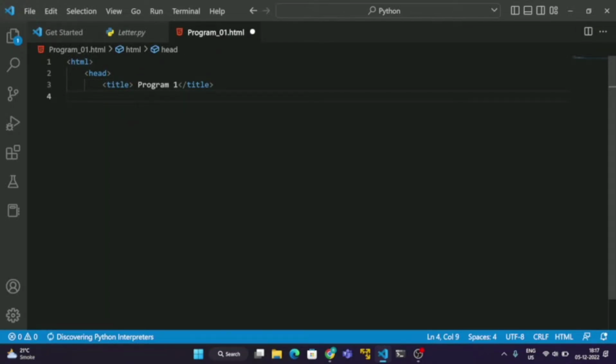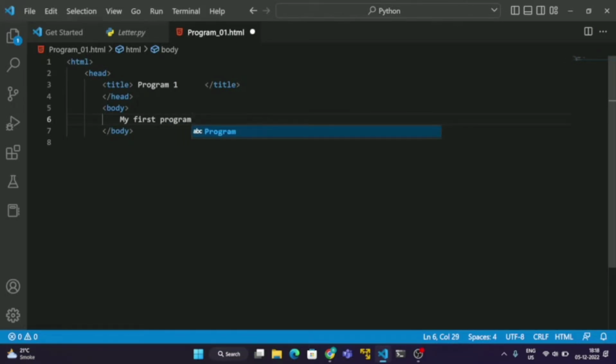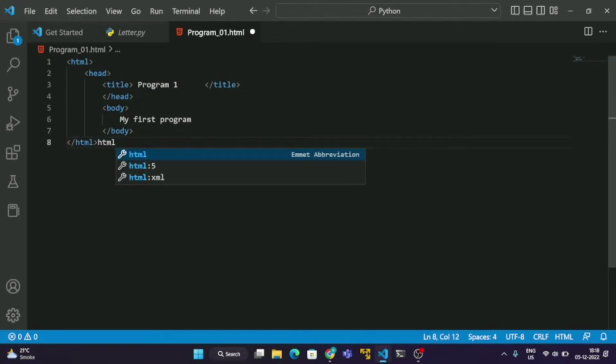Over here I press control enter so that if my cursor is here and I press enter, it will go to the next line. But instead of pressing that, a better option would be to press enter, which would directly go to the next line. From here I can just close the head tag, which is already there. Then I can start with body, and I can type my first program, and then I can just go down. Then I can close the HTML tag. It's already closed. So this was how you would make it.